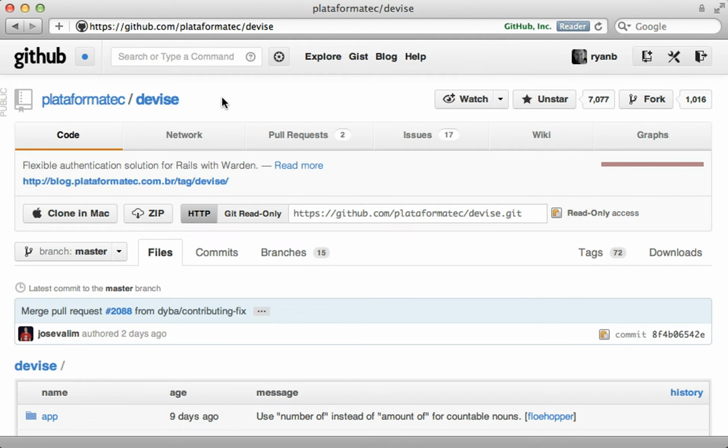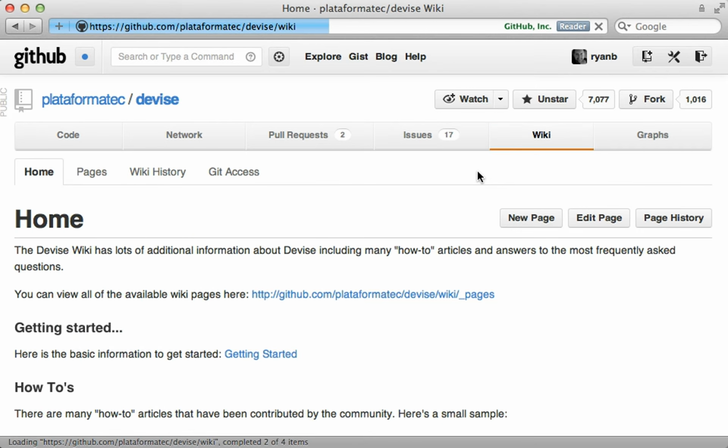Next, I want to talk about documentation, which is sadly lacking in many Ruby gems, but sometimes something is well documented, it's just that I'm not looking in the right place. One thing to always check out is the project's wiki. There can be a gold mine of information here, and that's easy to miss.